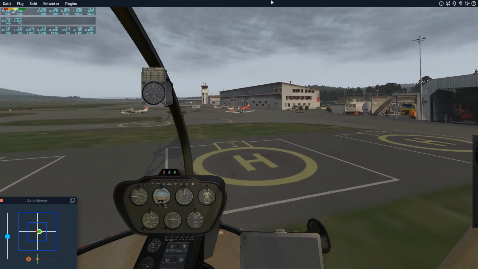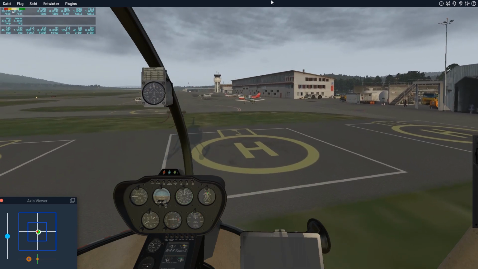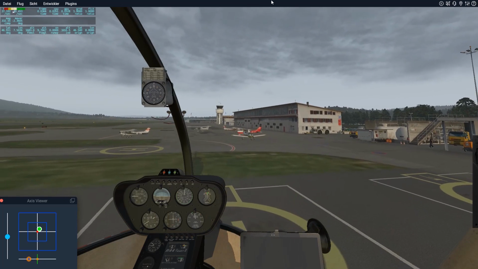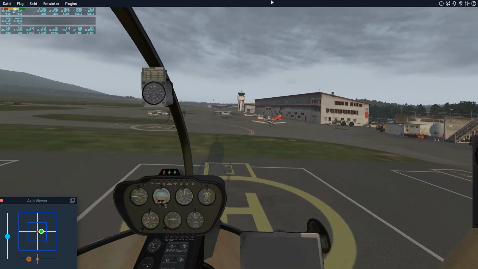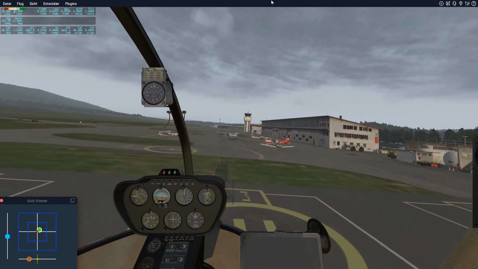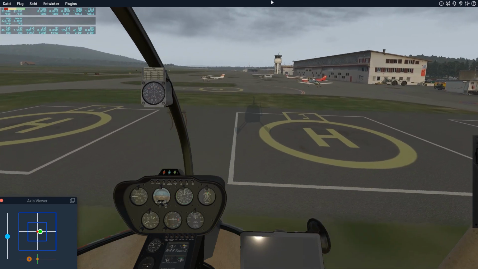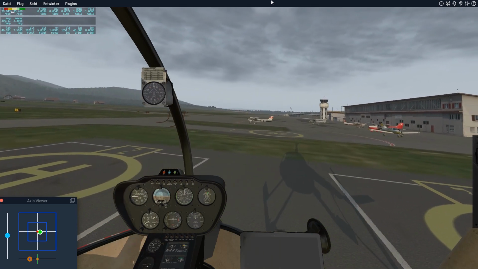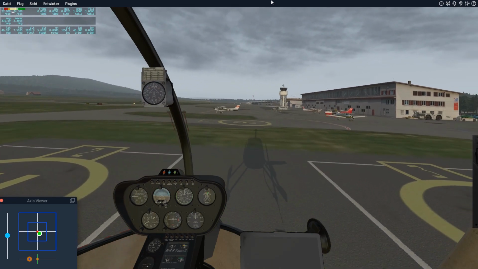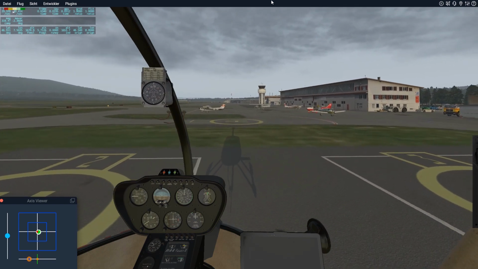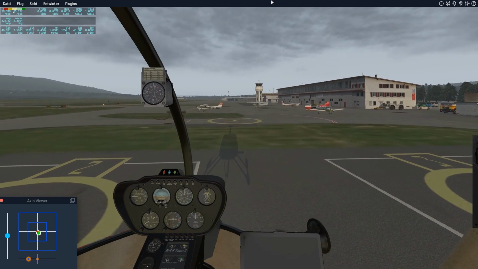Let's look at it again. The only thing I'm doing is using my cyclic input to stop a PIO from developing by opposing the tendency of the helicopter to swing back and forth. The second and most natural way to put a stop to a PIO is basically doing nothing. If you're in a hover and you find yourself swinging, just stop overcontrolling and leave the cyclic in the sweet spot position. I'm going to show that to you now.